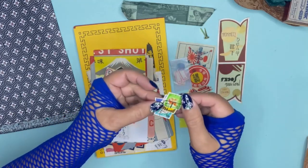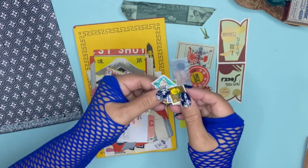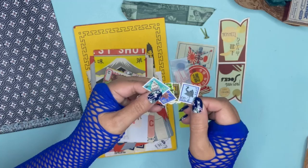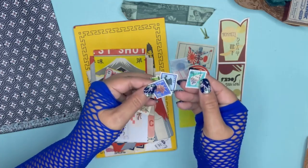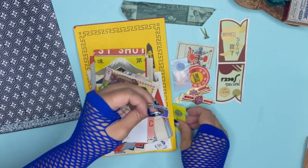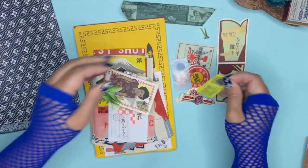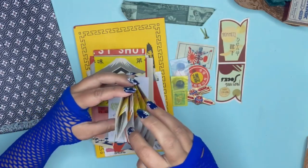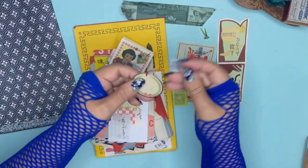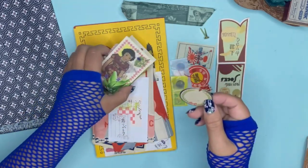Oh, pretty stamps. There is a goldfish. A pretty yellow flower. Oh, looks like maybe a crane. He's pretty, or could be a stork. Oh, and a seashell. And another seashell. Those are really pretty. Oh, thank you. I really appreciate the time that Hannah takes to put things in these cute little creations she makes. I just love these. Look at the pretty tag. Aww. That looks definitely vintage.